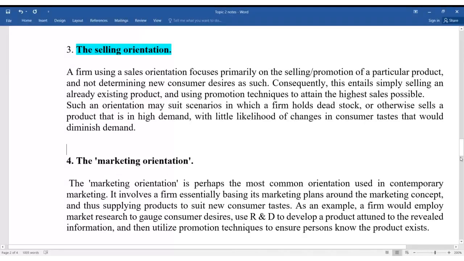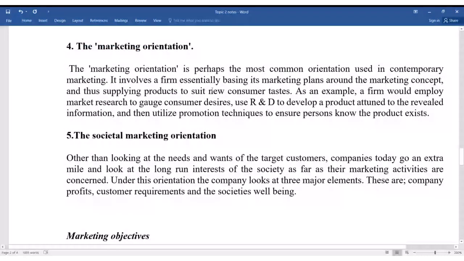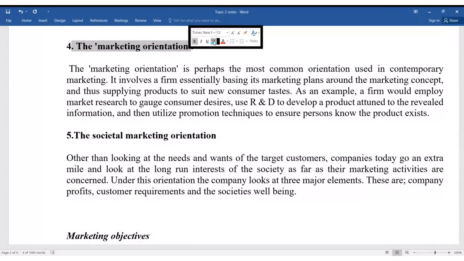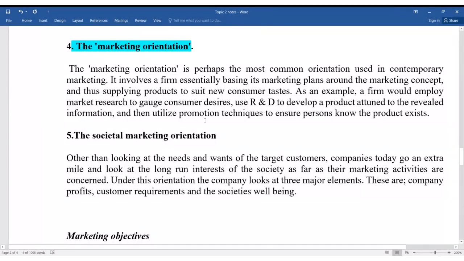So you find that businesses focus on developing products that are based on customers' needs. They must focus on that because that is the essence of business. For you to succeed in business, you have to respond to customers' needs. You have to produce products that will meet the customers' needs.